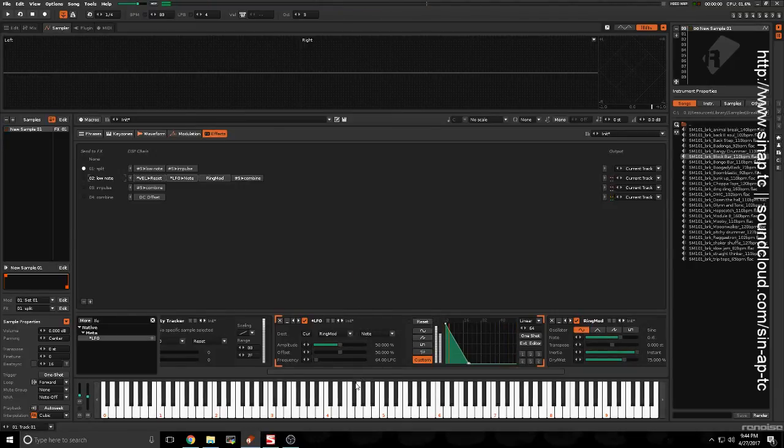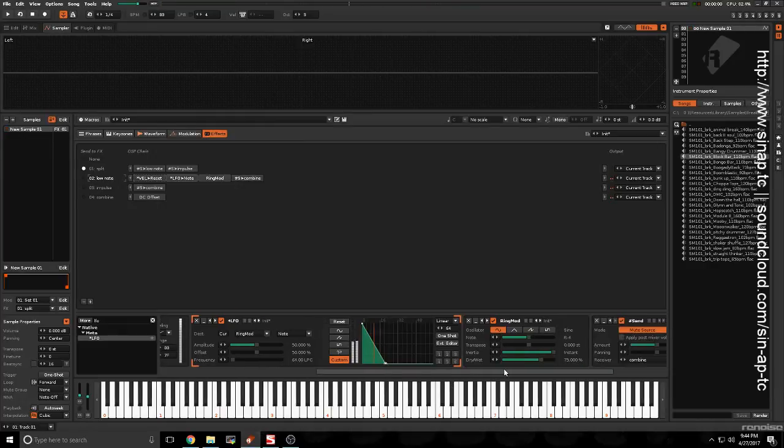Ooh. This is an interesting thing that I hadn't even considered. The new ring mod in Renoise 3.1 does not have an analog frequency value, right? So it actually is discretized into notes on the scale. This is nice if you're trying to build a synthesizer, something that you want to have some sort of tonality to it. I'm going to turn on one shot here.